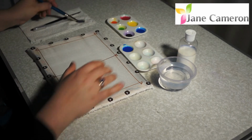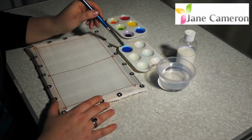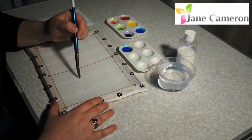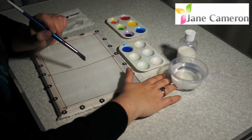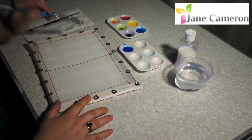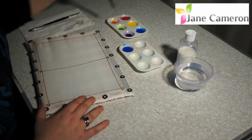but not a lot. So what we've got there, also, always make sure you've got enough, because if you run out halfway down, your leading edge will dry while you're mixing your next batch of colour. So always make sure you've got enough. So I'll do one of these with the mix with water and one of these with the colour on its own so you can see the difference. Let's start with the colour on its own.